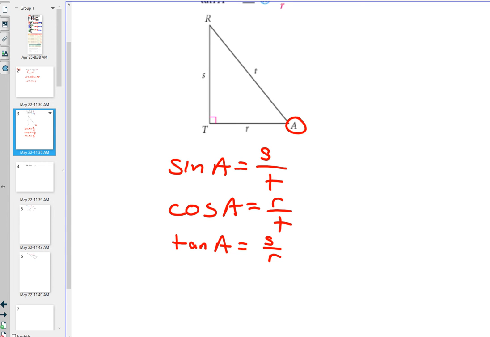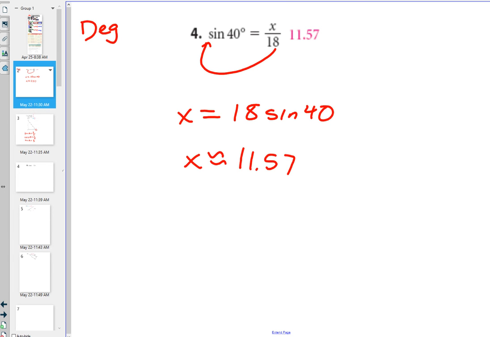We have just written all the trig. Everything is building up to you being able to write your own trig equation. Yes, Natalie. You found the missing side. Remember, this is side over side. She was asking about the last question that we found. It's a good question. Okay, yes, x is 11.57. What does that mean?